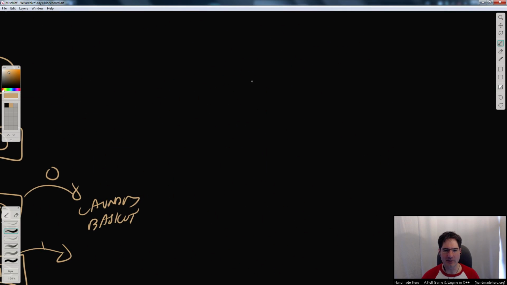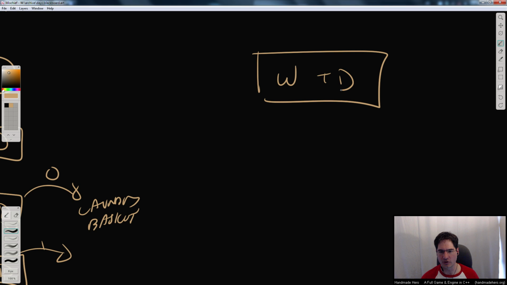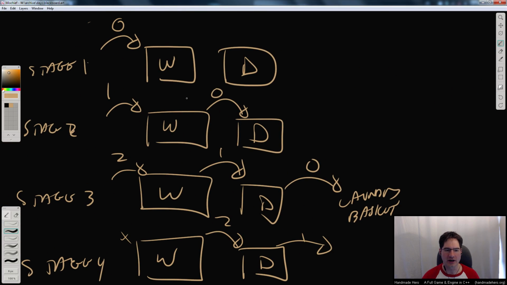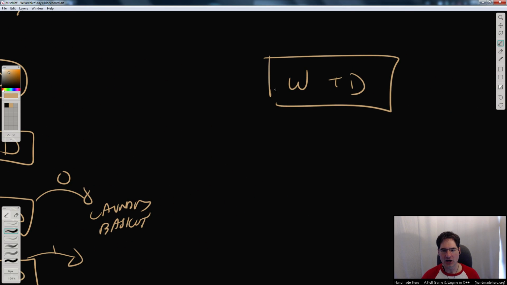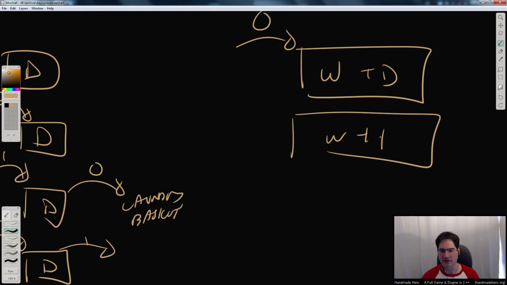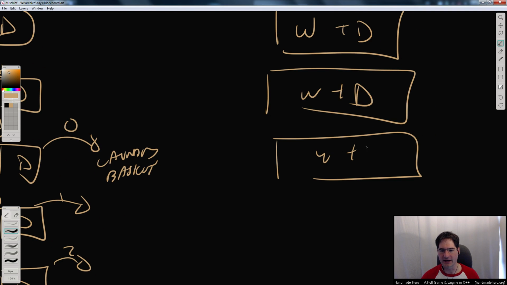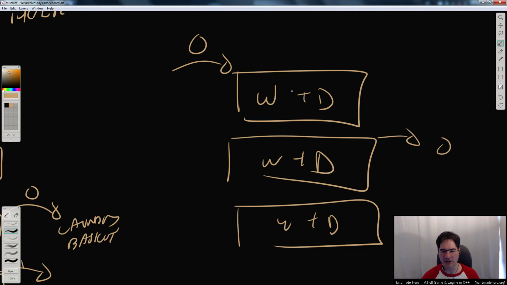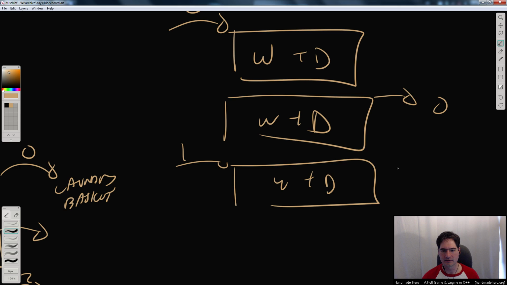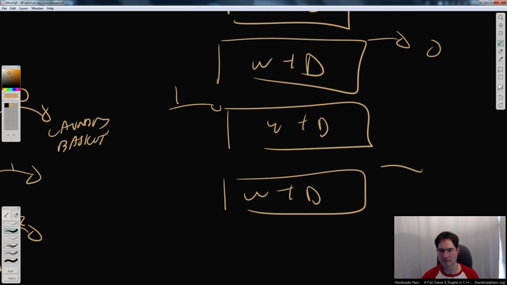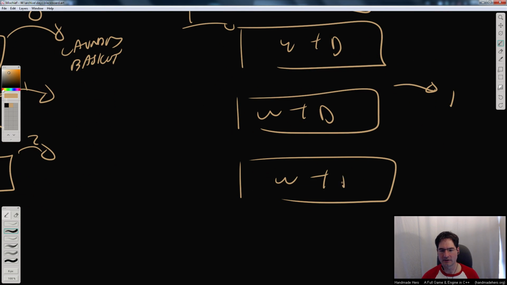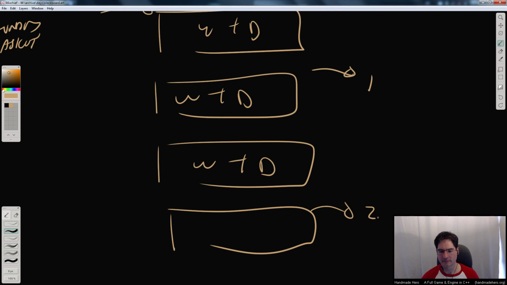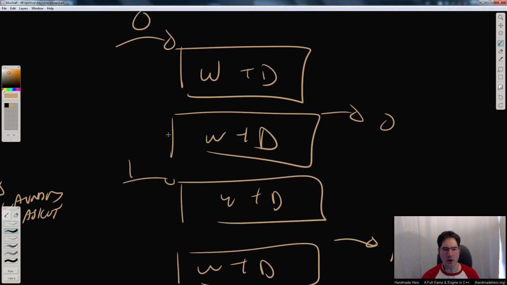Now let's suppose I had some other mythical device, although they do have these, which is the washer plus dryer, which takes as long as a wash plus dry cycle. So it would take 2 stages, right? So if I do my wash plus dry, I load in 0, and it's still in there the next phase, and then finally here I would get it out, right? So it goes in here, and it comes out. Next one goes in, comes out. Final one goes in, comes out, right? No pipelining.